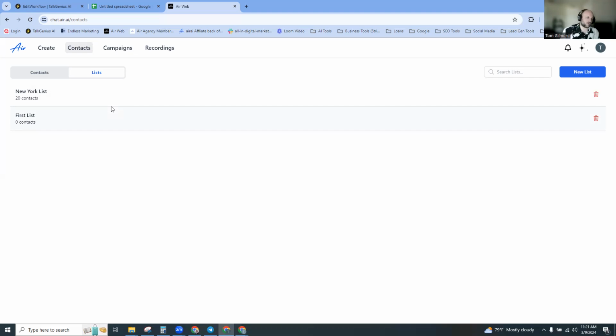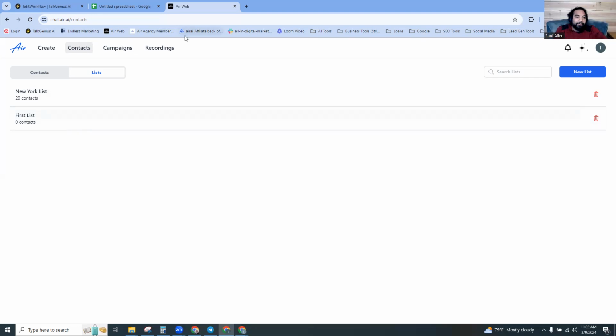That's why you don't want to put duplicate contacts with the same number, but Air prevents that from happening. Just keep in mind, there is a way to reach out from your own CRM. We'll show that later, but you want to be careful that you don't have the same number for multiple contacts, because if you have the same number for 10 contacts, it could potentially reach out to that person 30 times a day. I think the max for most states is three. You can't call somebody more than 3 times a day. Obviously, that can go beyond that if you have a booked appointment or a scheduled time with them. But the max you can reach out to someone before contact is 3 times a day.